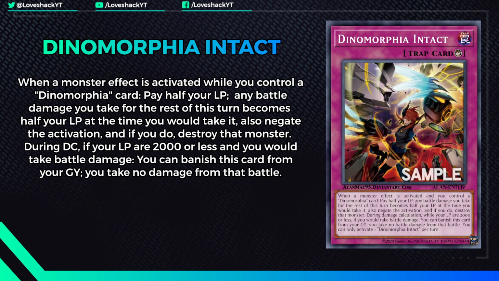And then, of course, the secondary effect, pretty standard with DINOMORPHIA stuff, banishing to prevent battle damage. So it's a really neat card in the sense that it does give them another negate and being able to play around it. And, of course, being a counter trap sort of fits exactly within the theme of that deck. I'd argue they could probably benefit from a couple more main deck monsters, but I don't really know whether or not that's a direction we're going to be heading in anytime soon.